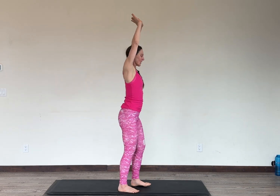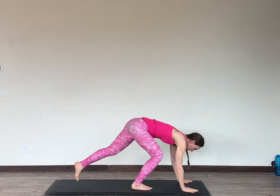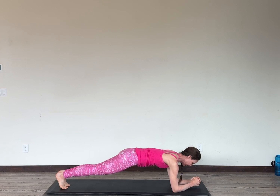We are going to go to the floor. So take an inhale, lift up, bit of a back bend. And then exhale, you're going to come down to a plank. You are welcome to do this on your forearms. Your knees is another way to modify. Hold. Now I'm going to count to 30.